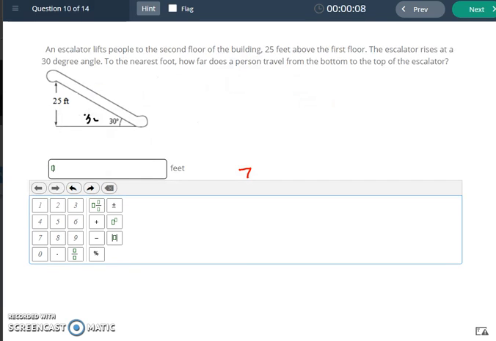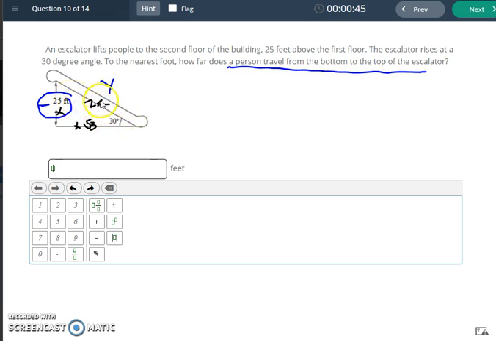All right, escalator we have. Apparently some things didn't get erased here. All right, so I know for this picture that I have a 30-degree angle here. So that means that this side is going to be my x. My hypotenuse is 2x, and my longer leg is my x radical 3. It tells me that it's lifting 25 feet above, so I have my 25. And the question wants to know how far a person travels from the bottom to the top of the escalator. So that means I need to know this side. All right, so looking at my picture, I know x is equal to 25.